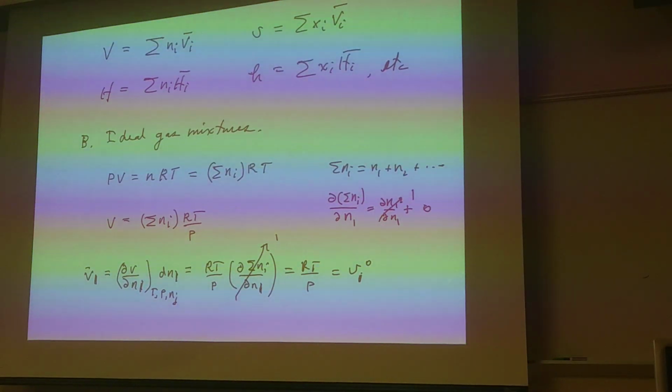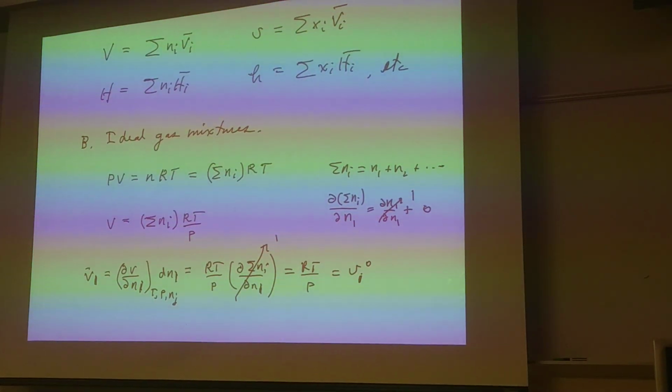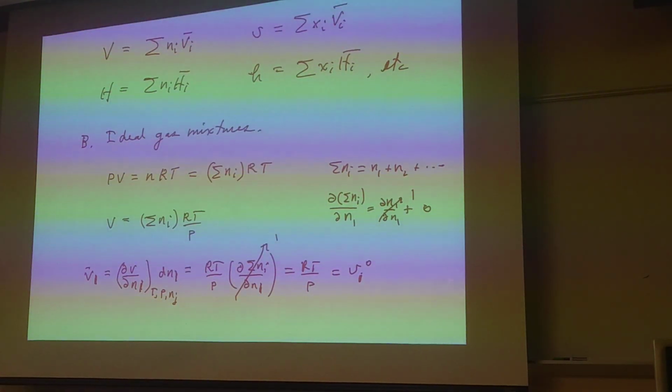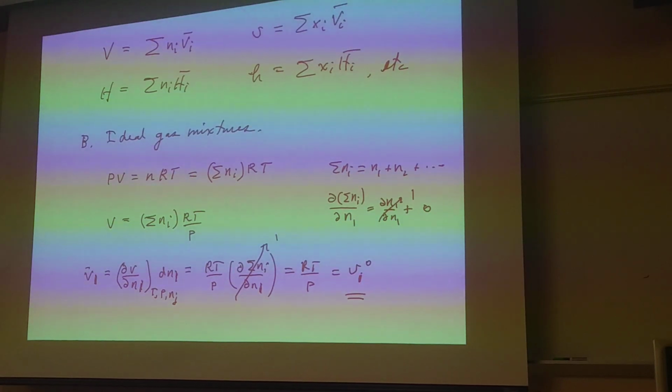There it is. So I got kind of a trivial result here, but I might have expected that. For ideal gas mixtures, that is an example where the partial molar volumes are in fact equal to the pure component molar volumes as indicated here. And it may be possible even for non-ideal gases that I still have an ideal mixture, because these pure component molar volumes still might be the partial molar volumes, but we don't know that yet. That's going to be explored as we go forward.